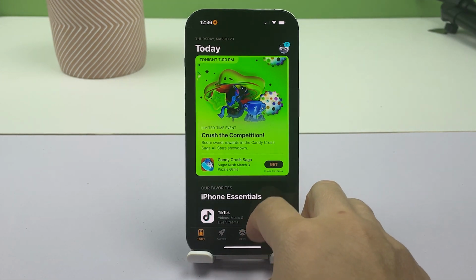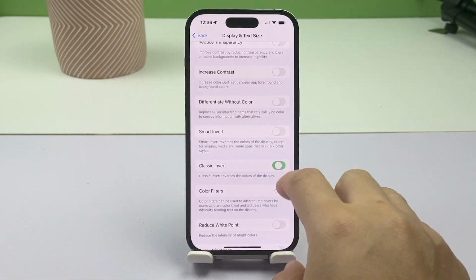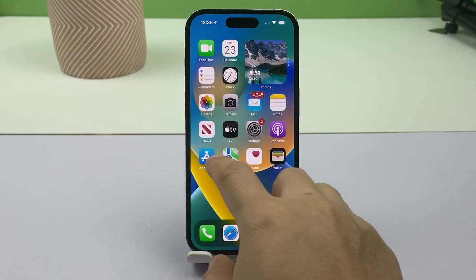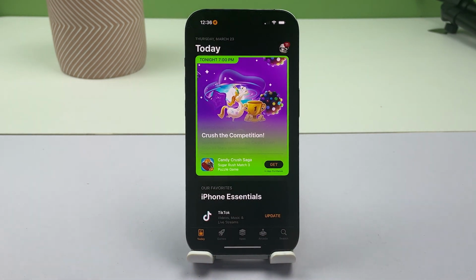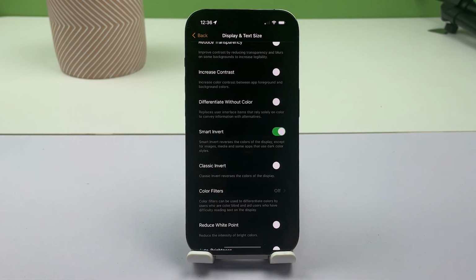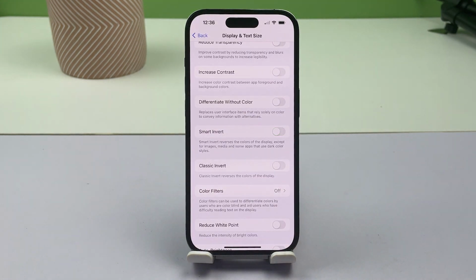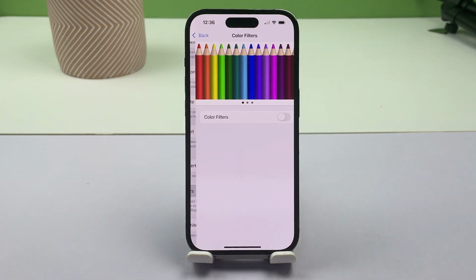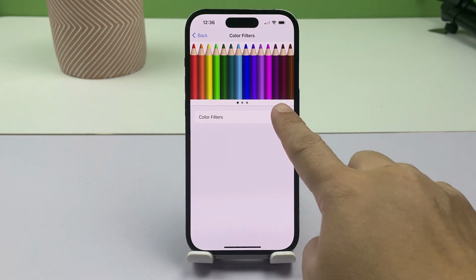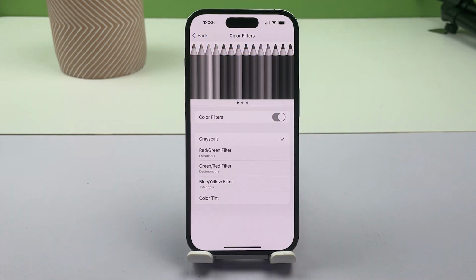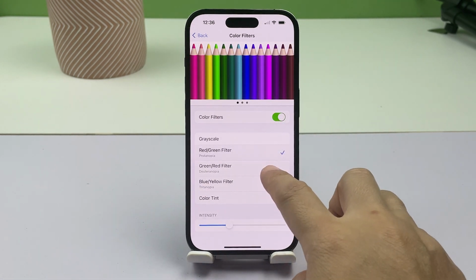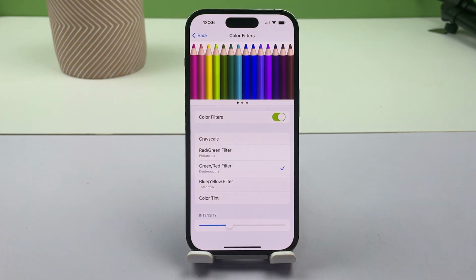Using invert colors is ideal if you need to change how content is displayed on your iPhone screen. To switch back to your normal display, simply toggle off the invert colors option. To deal with some vision challenges like a difficulty reading text on the display, enabling the iOS 16 color filters can be a better option. You can access and activate this feature from the iPhone's Accessibility Settings menu.